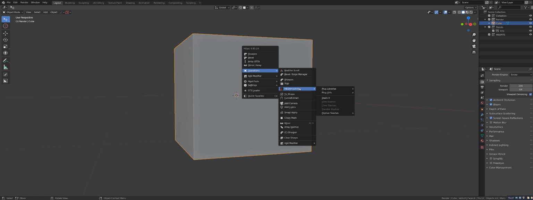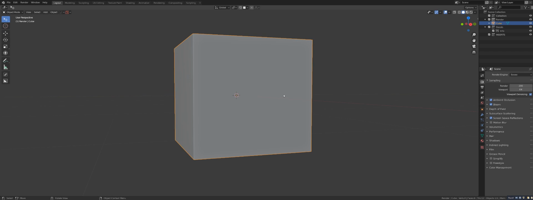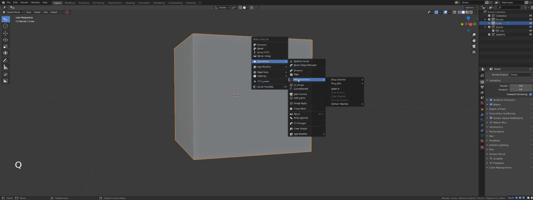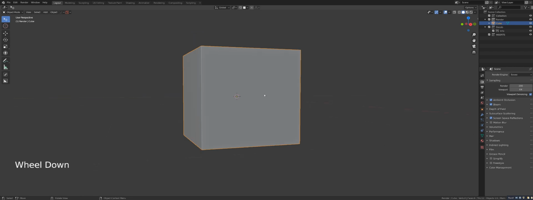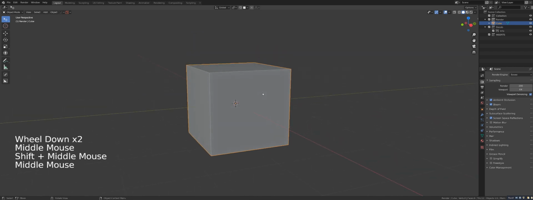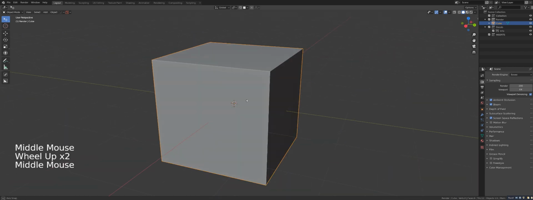Now Mesh Machine can be accessed from this menu, but I'll be honest with you, I don't really use it from this menu. The reason is probably that it's easier to press Q, because it's on the left-hand side of the keyboard, and then go to the menu, rather than pressing Y, which is actually the Mesh Machine menu access. So if you press Y, you access Mesh Machine, and you can see that this is exactly the same menu, right? So I just use Y on the keyboard. I got used to it, I guess.